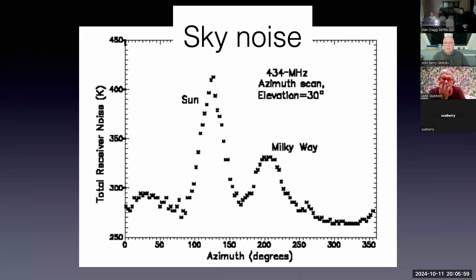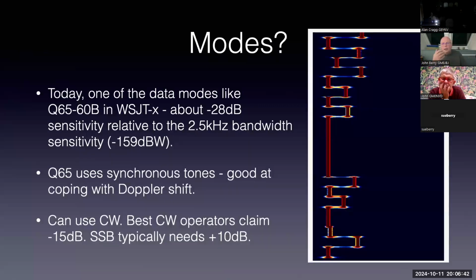If the moon is in the same region of the sky as the sun, and you're effectively pointing at the moon, but the sun is there in the beam width of your antenna, then you're going to get noise, in which case you probably won't succeed. Same with the Milky Way. So what you've got to do is choose a time when the moon is not in the sun or the Milky Way, and the background to the moon is cold sky. That's part of determining when you might try. There's nothing stopping you trying when it's a bit noisy, but the chances of success are lower. So there are some things getting in the way.